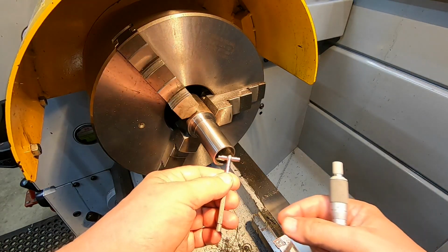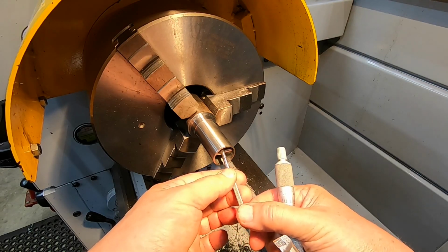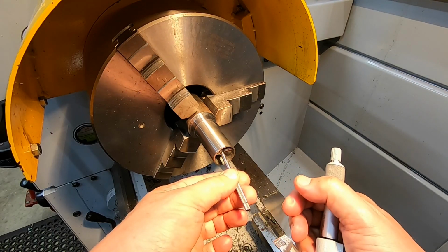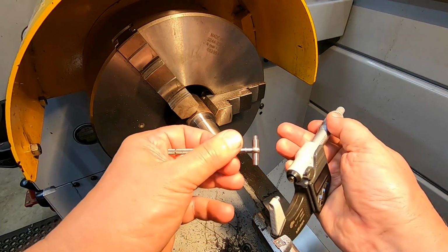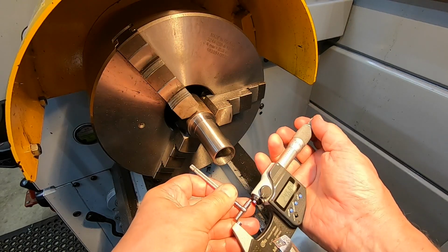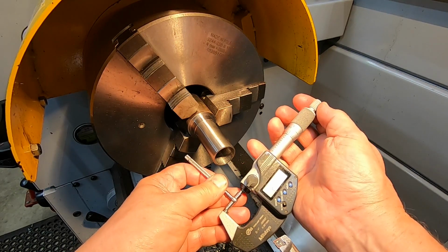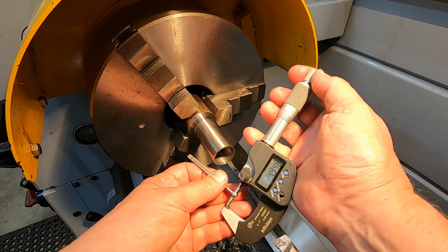Right, so I've just taken the last cut. Hopefully this brought this to size. So the nominal bore for this liner is 25mm. I was shooting for 24.95, so I'd have an allowance for lapping to get a really smooth finish at 25. Well, it looks like I got my 24.95 without any trouble.